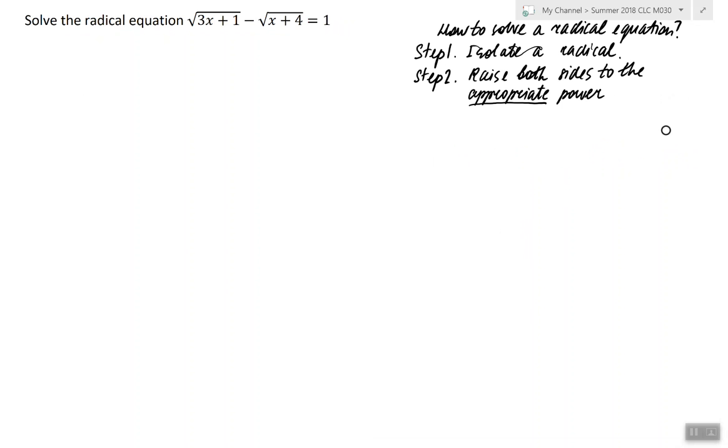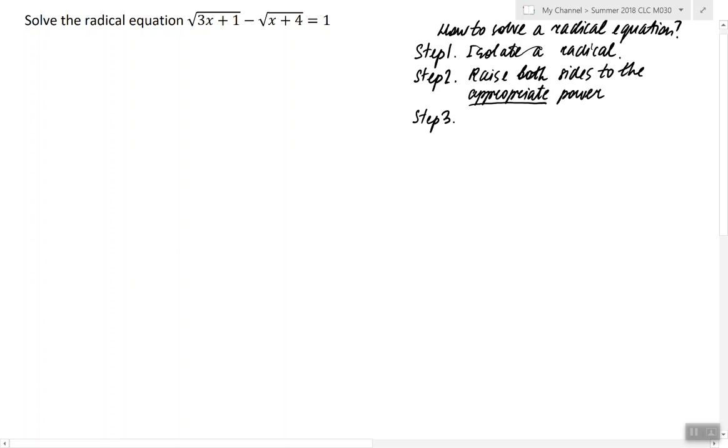So for example, if you end up with equation like this, then we're not going to raise it to the fourth power because there is no x that will make a fourth root to be negative. So this equation will have no solutions. So this is what we check at step 2.